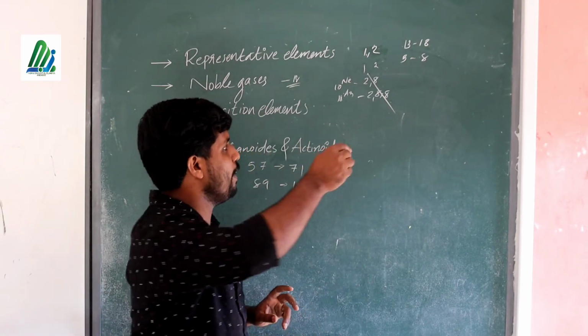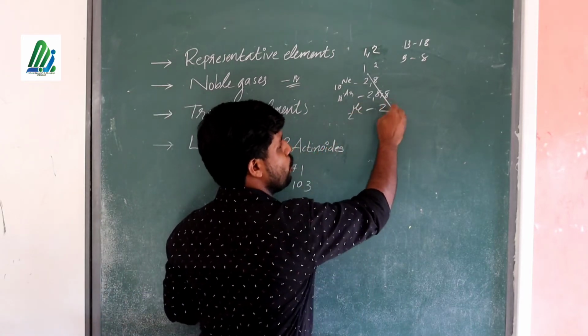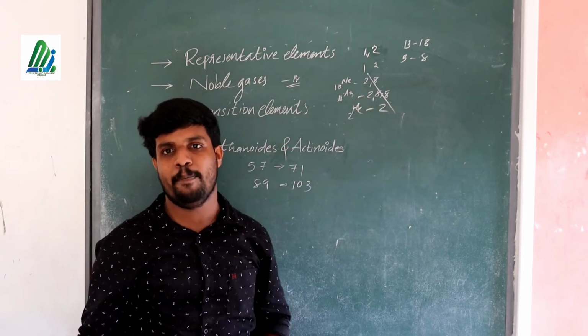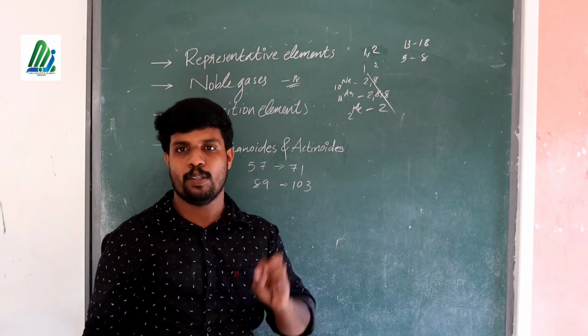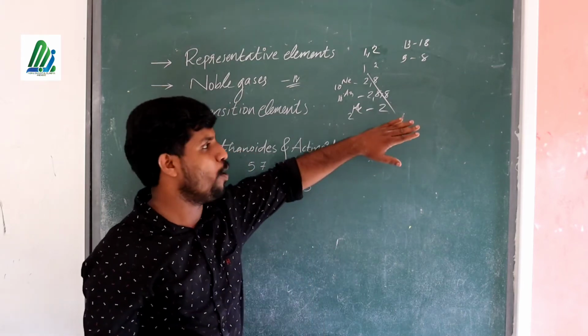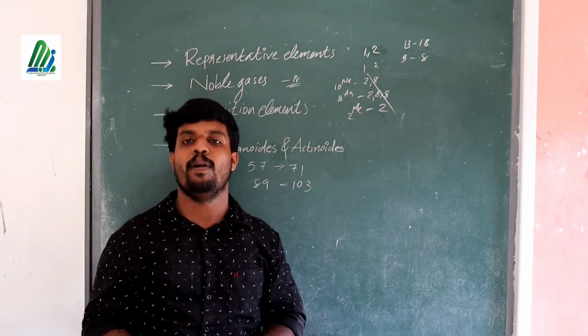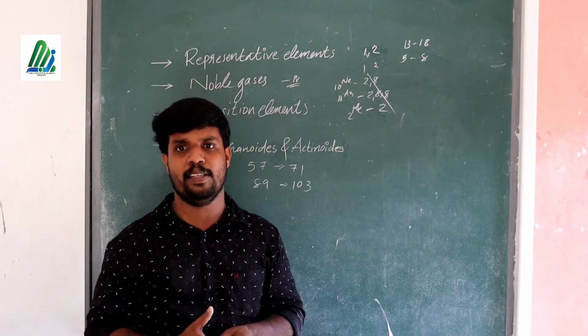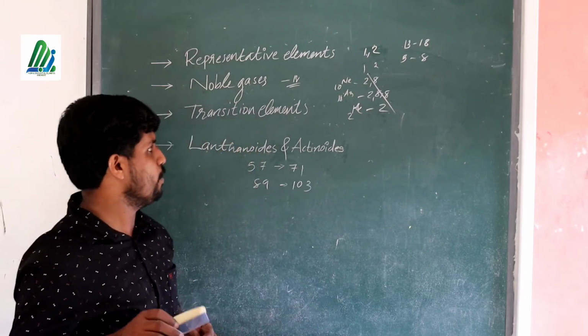In the case of helium, its atomic number is 2 and the electronic configuration is also 2. Helium has only one shell, and that shell is completely filled, so there is no need to take part in a chemical reaction. That's why we also call helium a noble gas. They are gases, hence the name noble gases.